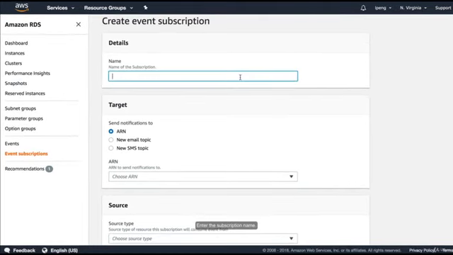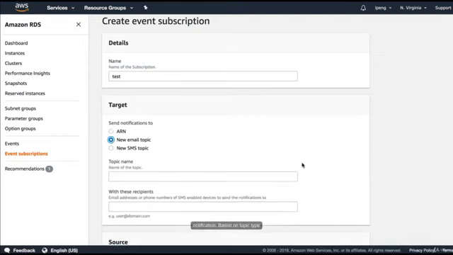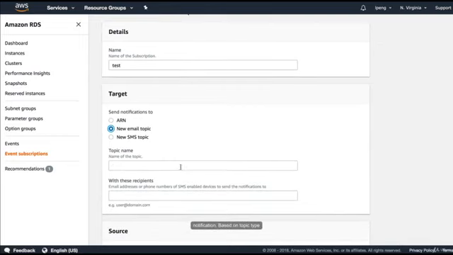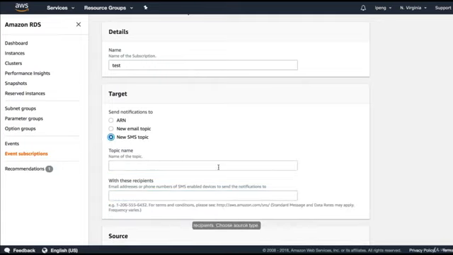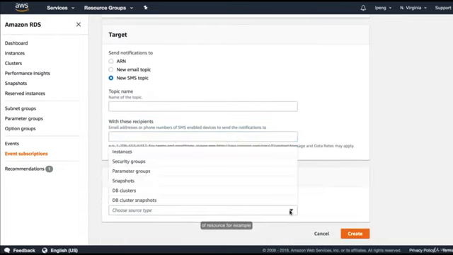Enter the subscription's name. Select the target from ARN, email, or SMS topic for AWS SNS notification. Based on the topic type, fill in the required fields such as topic name and recipients. Choose the source type of resource.